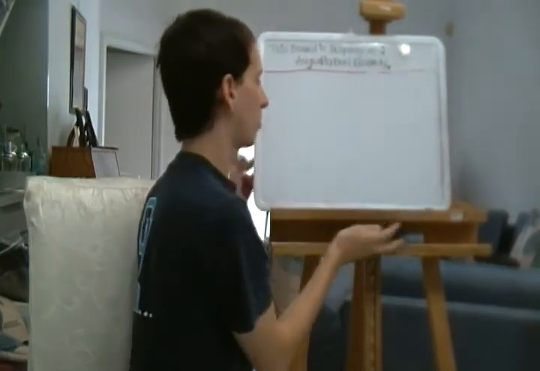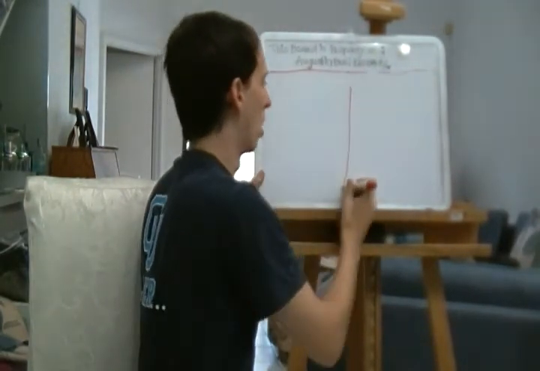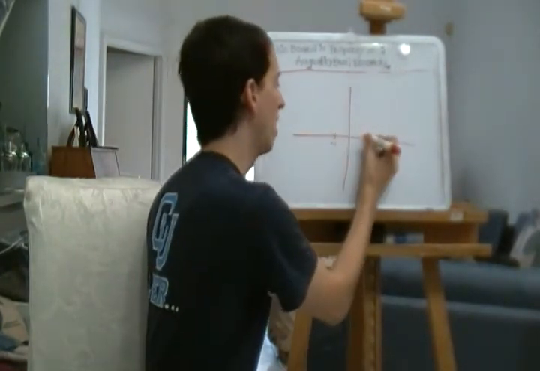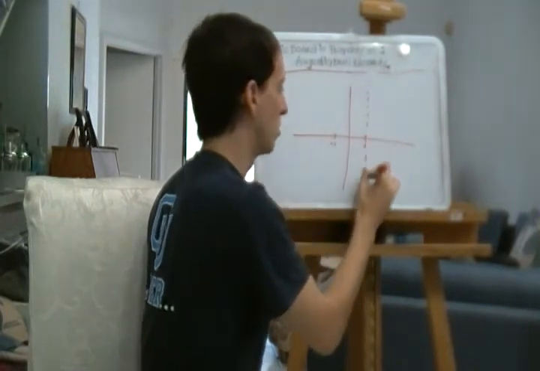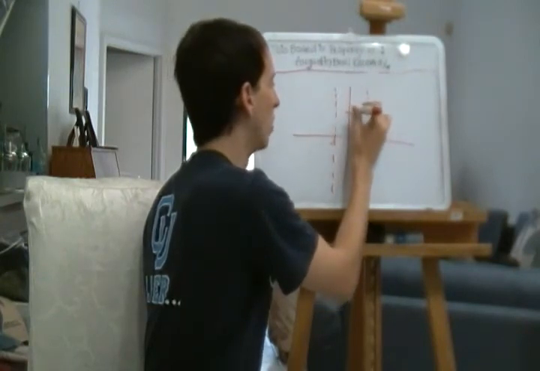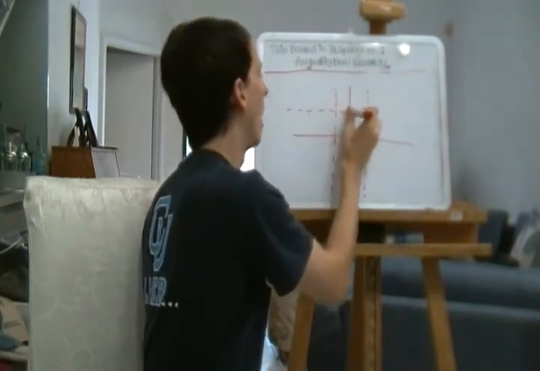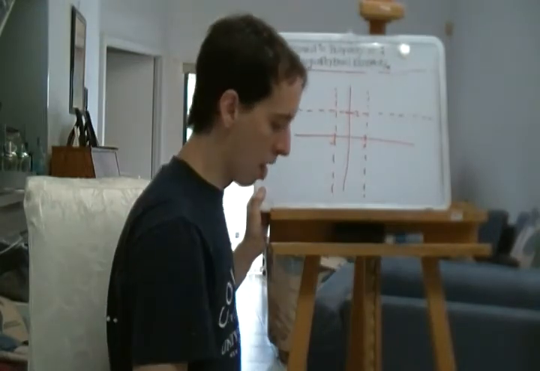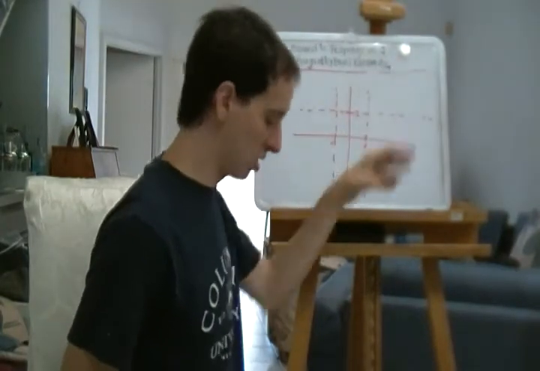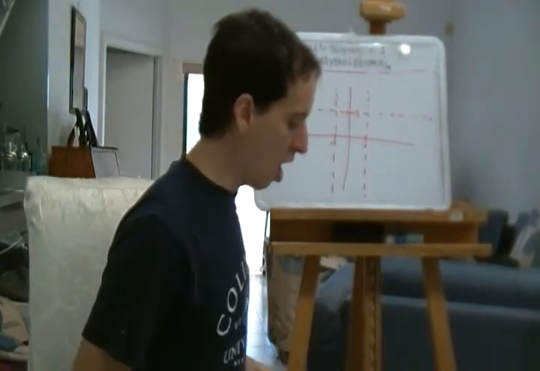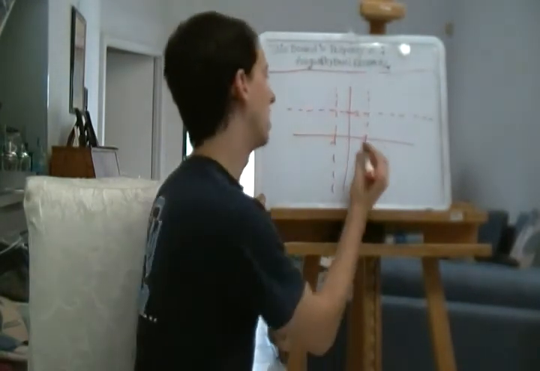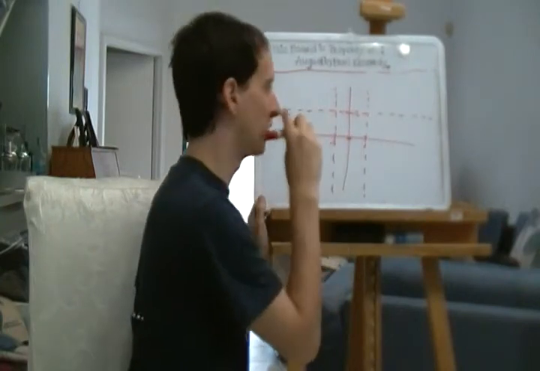Alright, so here's the curve. What do we know? We know it's not defined at negative 1 and 1. We know there's a vertical asymptote there. We know that at x equals 2, there's a horizontal asymptote. Okay? What else do we know? We know that it's symmetrical. It's even, so we're going to copy whatever is on this side. We know that there's an intercept right here at 0, 0.